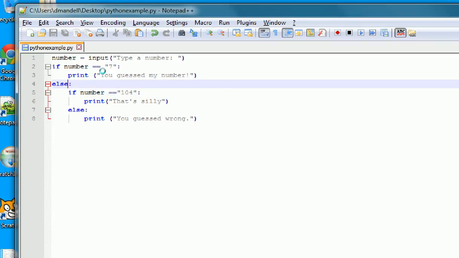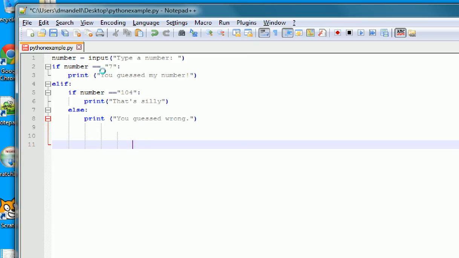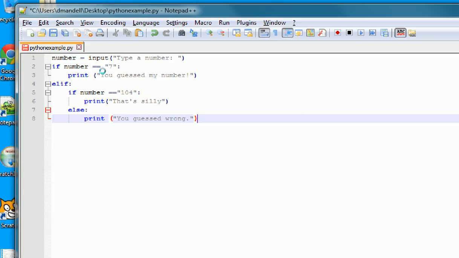There's actually a shorthand if you're going to do else and another if. What you can do is type elif. That stands for else if. What that saves you from doing is a bunch of indenting, basically. Because if you kept doing an else here and an if here, and then an else, and then another if, it would start indenting all the way down the page, and you'd end up with stuff really shifted over and kind of messed up. So the else if makes your code a little bit neater.